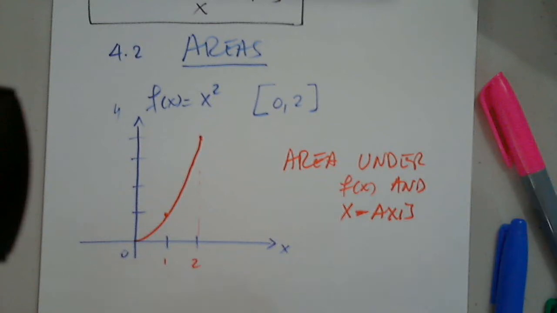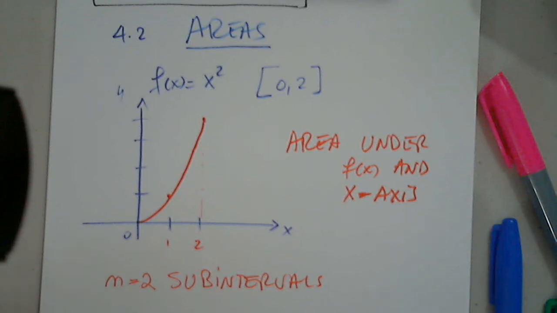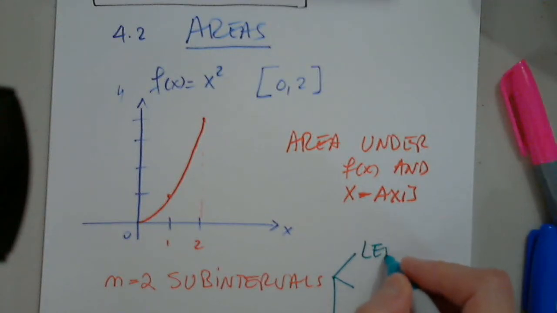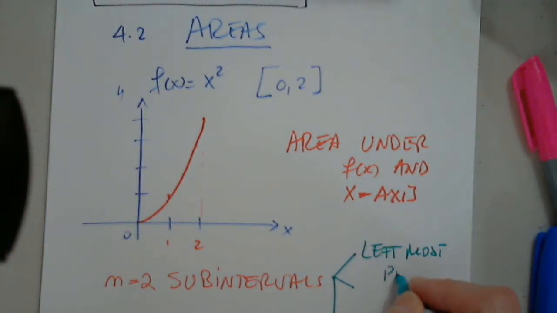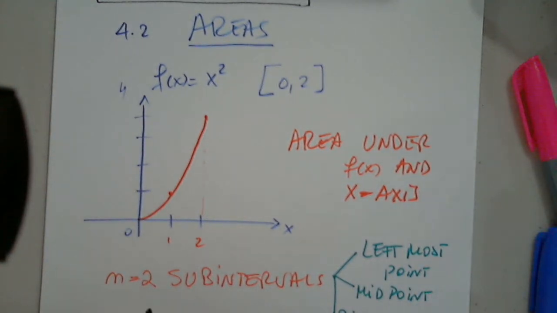And I'm going to start by using just n equals 2 subintervals. Okay, I'm going to approximate it with rectangles. Would that be accurate? No, it cannot be accurate. But I have 3 possibilities, using what is called the leftmost point, the midpoint, and the rightmost point. And you can say, what's all this? Okay, so let's start with the leftmost point and 2 subintervals.